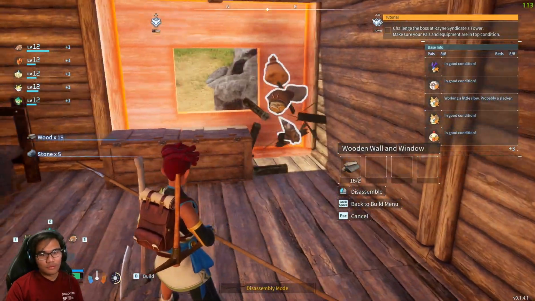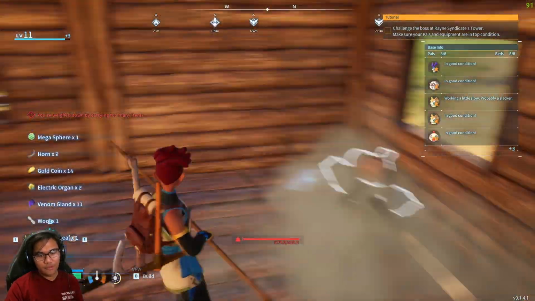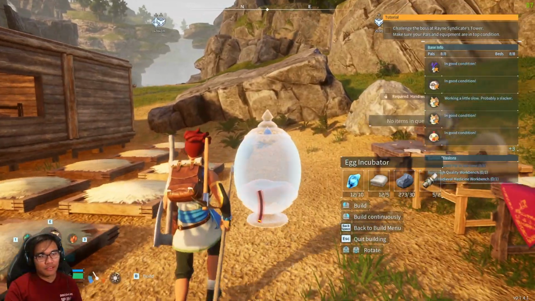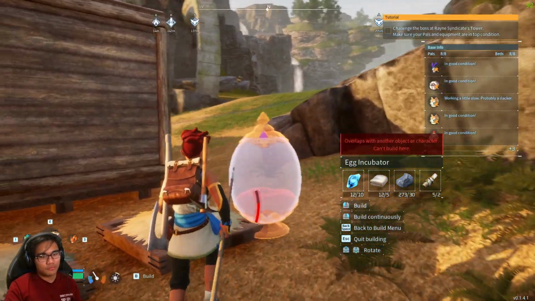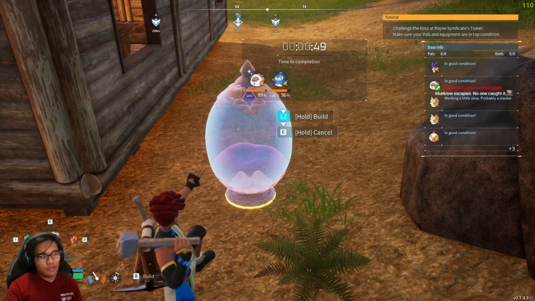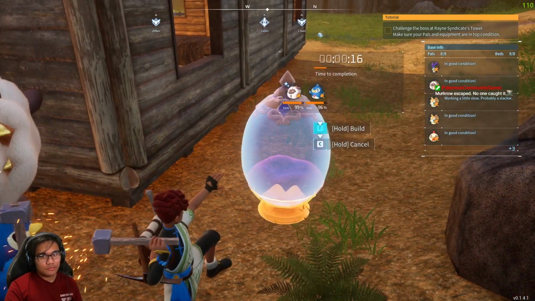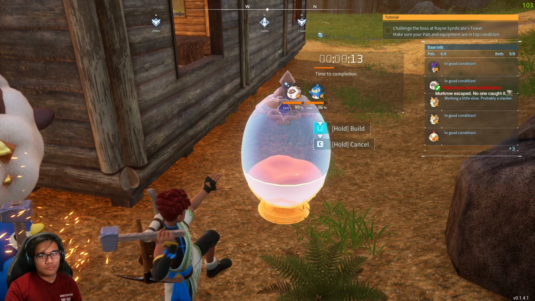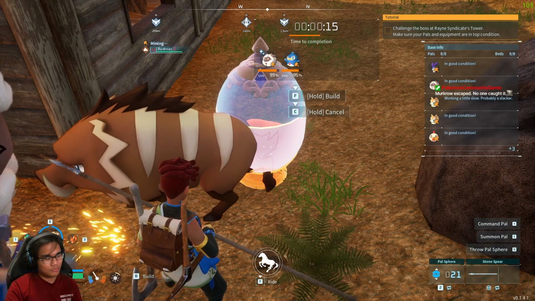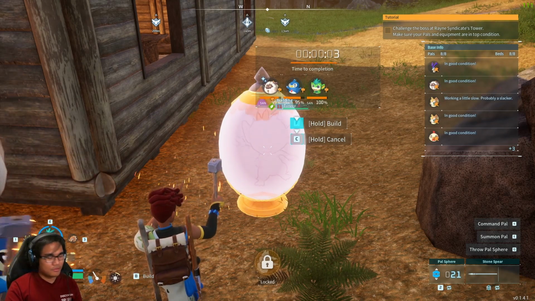Disassembly mode. This. Bang. I'm too heavy. It's behind the house, why not? One egg incubator. Ooh, yikes. I reckon. There we go. Now it's faster.